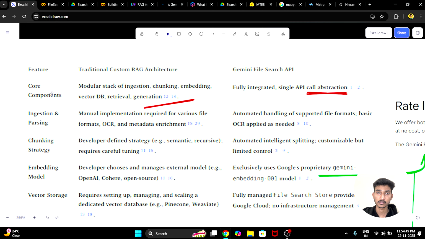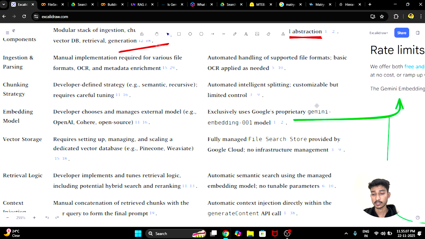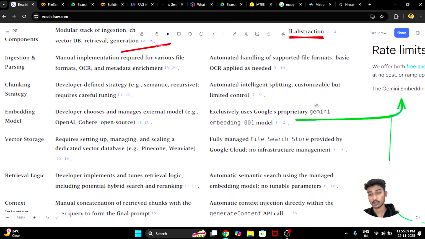If you have images, we need to consider other things. If you have tables, we need to go on with other things. But Gemini has made it even easier with a single file. As I mentioned previously, with a single API, it made it even easier. And chunking strategies, as I mentioned previously, there are different chunking strategies that you could go with, but Gemini has implemented that chunking strategy even more affordably.